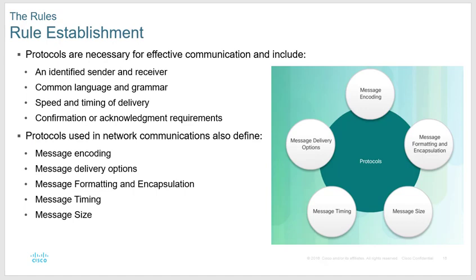So we use protocols, and they're just like rules for effective communication. They're the rules of how to identify the sender and the receiver, the common language, what kind of grammar we're going to use, or when we're going to stop sentences, things like that. The speed, how fast I can talk, things like that. So this stuff is all kind of common sense.